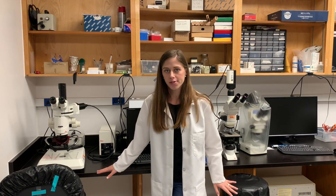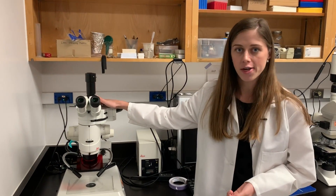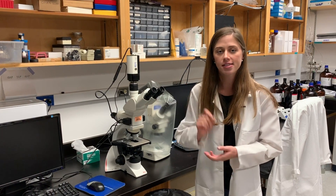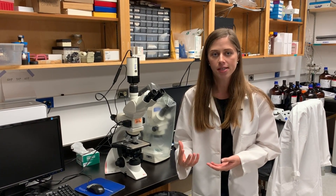In this room we have a bunch of different microscopes that we use to visualize the small surfaces that we work on. Here is a dissecting microscope and here is a confocal light microscope. Both of these microscopes have the ability to excite different particles and produce a glow, which is something characteristic of different proteins that we study.